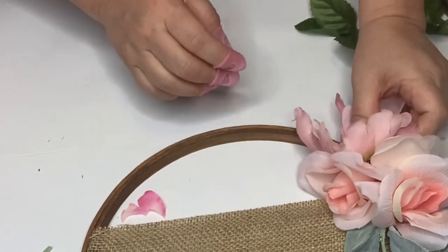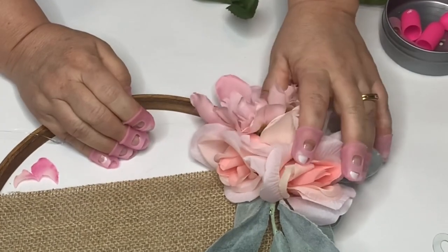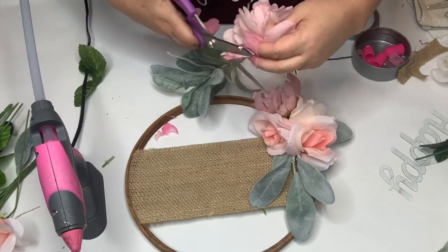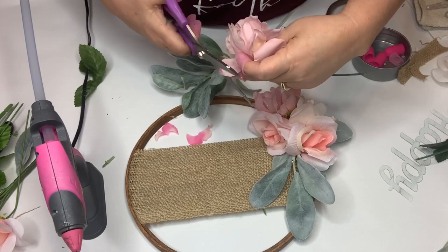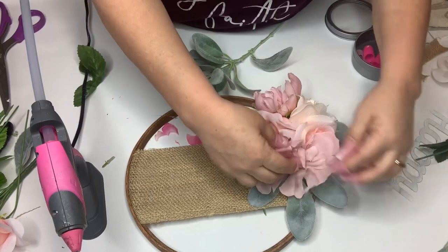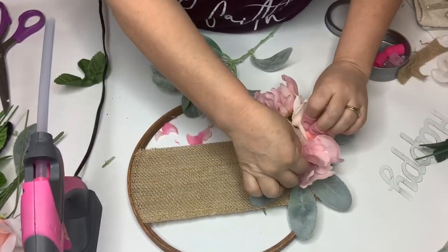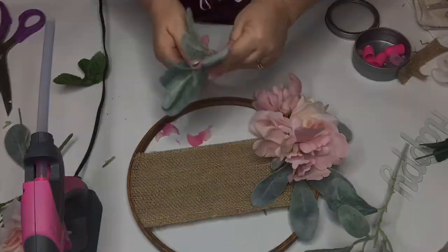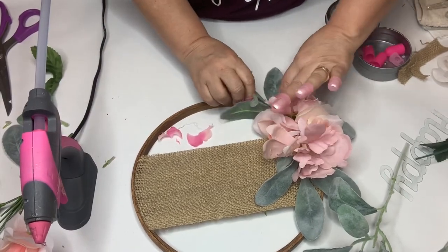And I also get a lot of questions about my finger protectors. These were out of stock the last time I had them linked in my description box, so I'll find some more on Amazon that are at a similar price. Mine were actually from China, and they took like a month to get here. I've heard other people who ordered the same ones say it did take a long time to get them. But I will find some that will hopefully be in stock and may not take as long to get to you. But they're definitely needed for a job like this so you don't burn yourself.